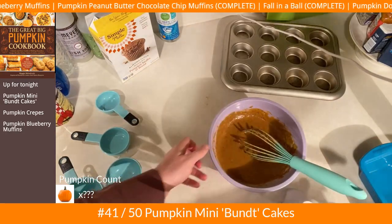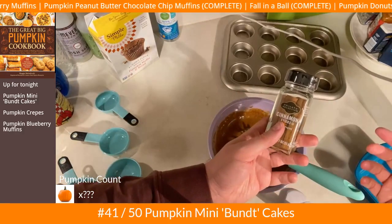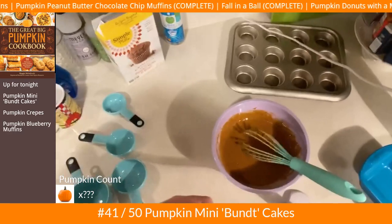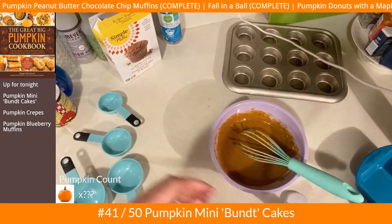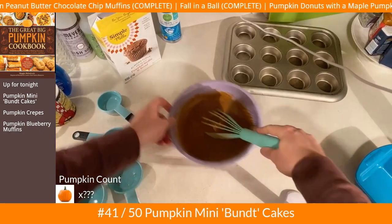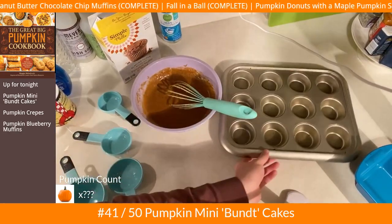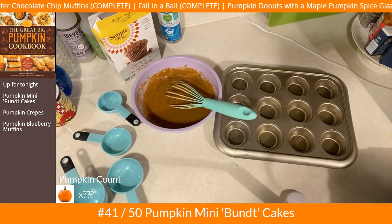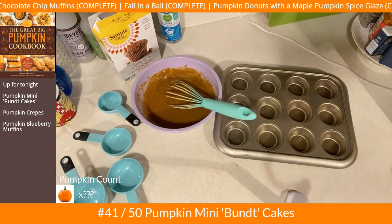It actually calls for these cinnamon sticks to use as the stem of the pumpkins. But let it be known, if anyone wants to try that at home, it's not a bad idea. I just don't want to spend a bunch of money on stuff like that.